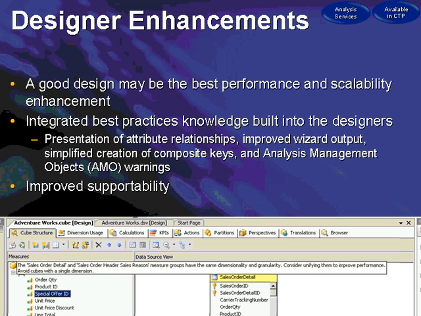So this is an interesting feature, the data compression, but let's move ahead into a functionality that we have on the analysis services side of things that is already available in the June CTP. And this is very nifty enhancements to the designer that comes with analysis services. And what we try to do is, based on the feedback that we've got and the best practices that we have worked out together with our customers, we tried to put this information into the designer, which should help you at design time to already be aware of best practices and to keep them in mind in order to make sure that you have a good and well-working design.